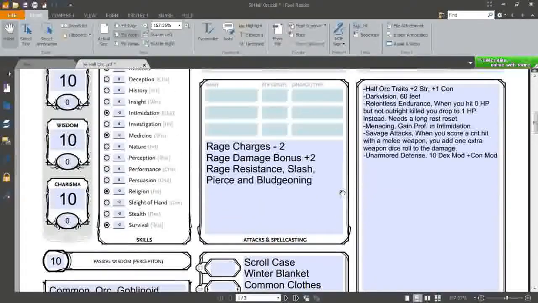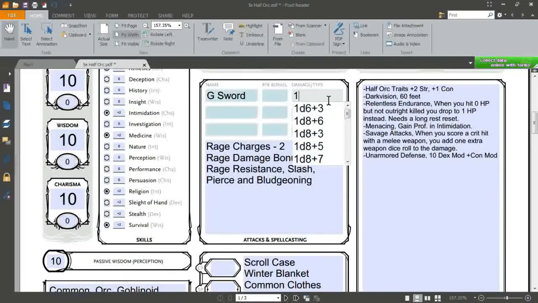Alright, so let's go ahead and get the rest of our equipment. Since we took our starting equipment from our background, we'll do the same thing for the class. Whenever you create a barbarian, you can choose a greataxe or any martial melee weapon. So we're going to go ahead and go with the good old great sword. The damage is going to be a 1d12 with the great sword. Let me double check this real quick in the Player's Handbook. I believe it is a 1d12.